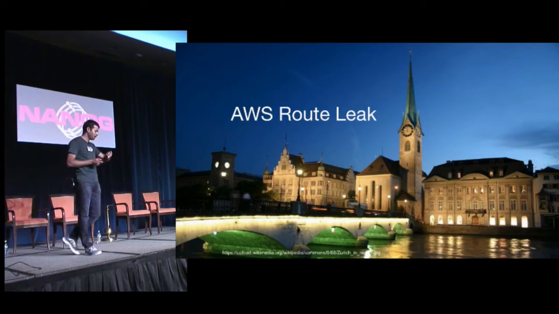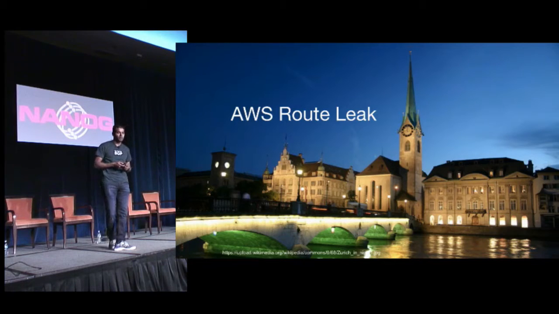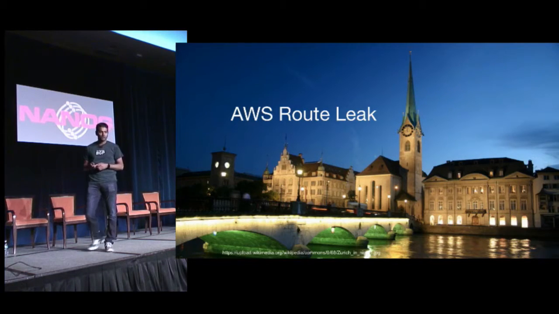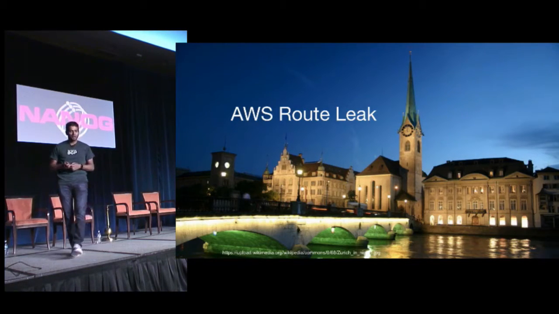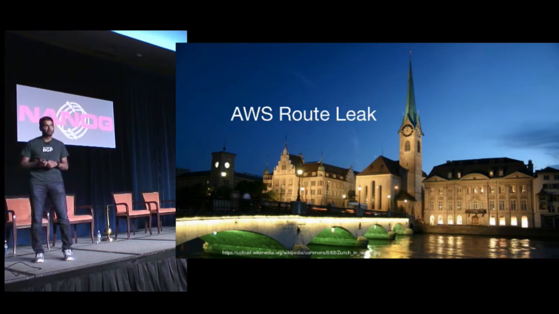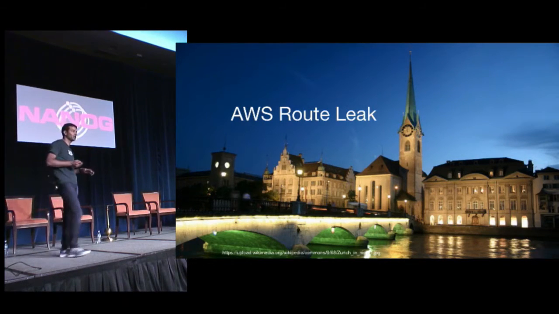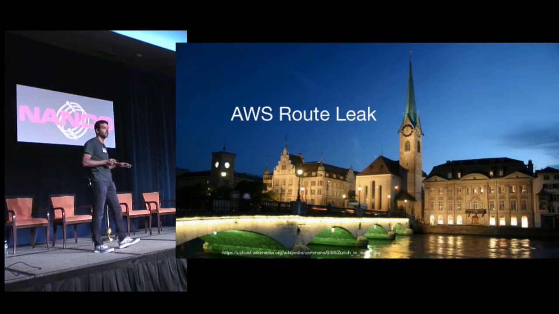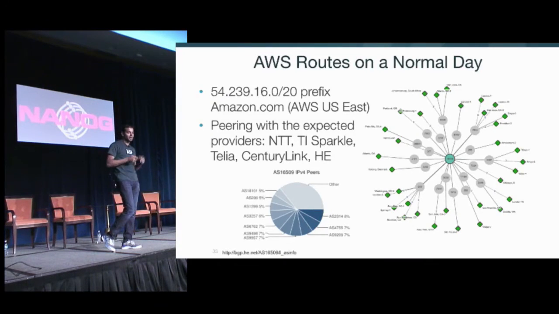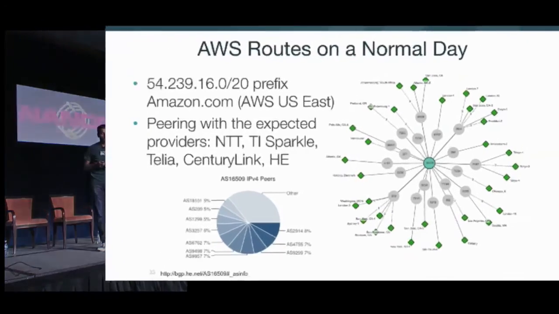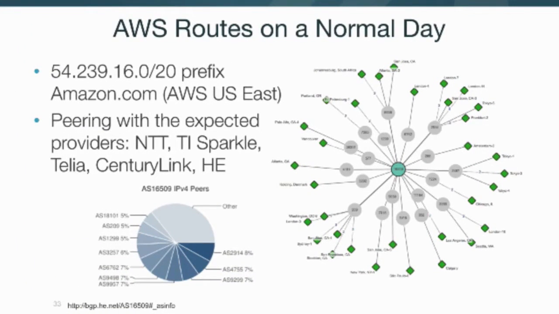So with that, I'm coming to the final event, and I'm moving through this quickly, so it's about 8 minutes or so per event. This is an AWS route leak event, and we've seen route leaks and hijacks covered extensively at NANOG, so this is not new to this audience. But yet another event, so we'll go through this in detail. And I know there's a talk later today as well. If you're interested in this, there's another talk later in the evening that also talks about BGP hijacks, which looks interesting.